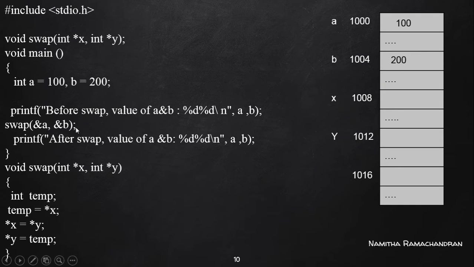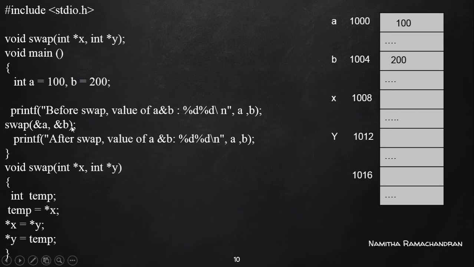Instead of passing the variables, here we need to pass the address of our actual values. Actual values are available in the variables a and b. So we need to pass the address of these variables, from where we get the actual values. This is the function implementation method using call by reference. While calling a function, we need to pass the address of our actual values. So we need to pass ampersand a, ampersand b. This indicates the address of variable a and the address of variable b.